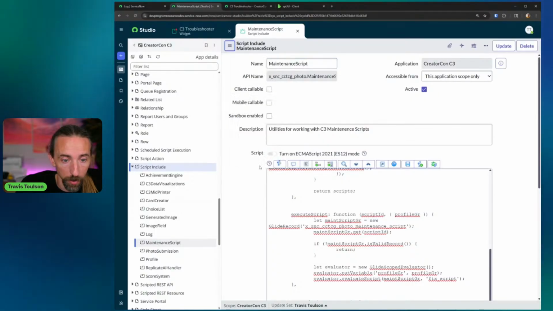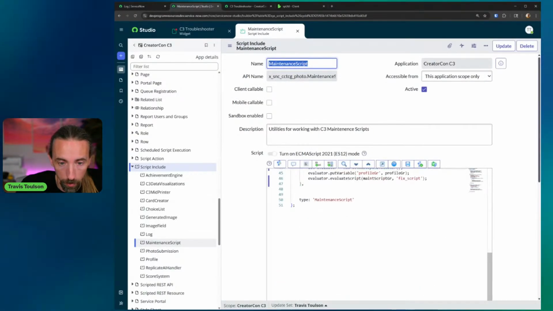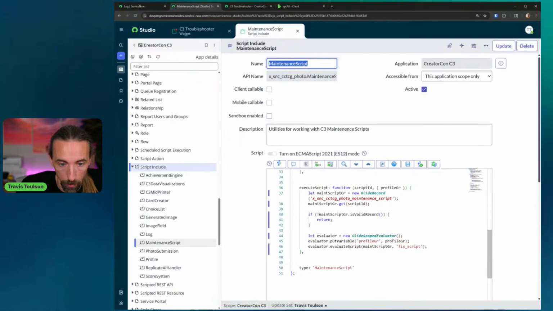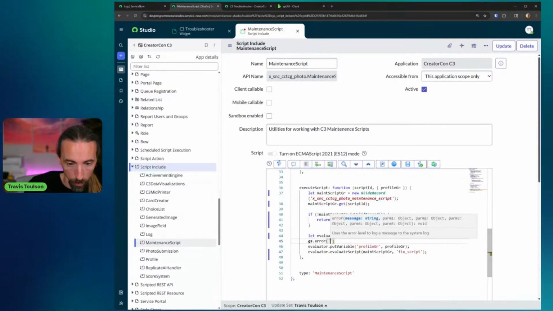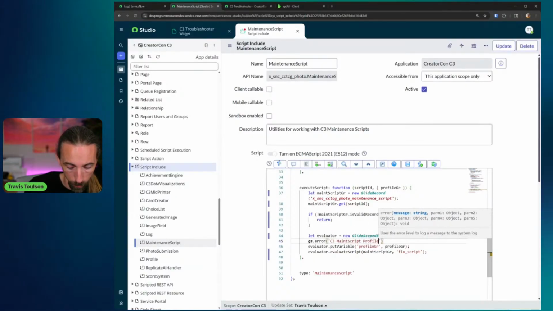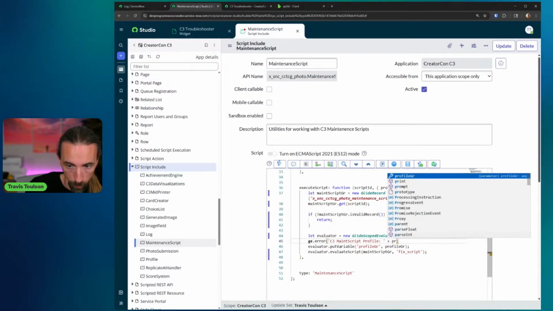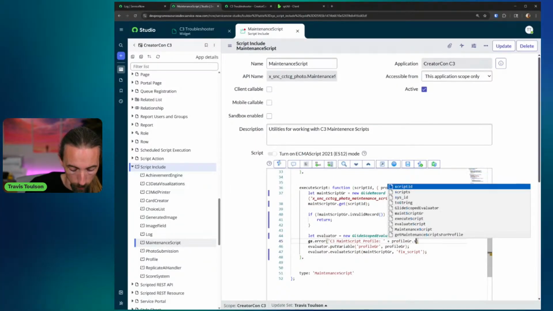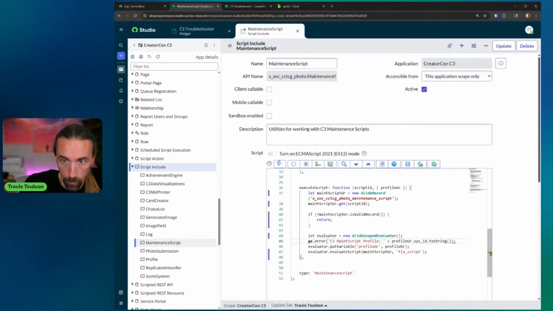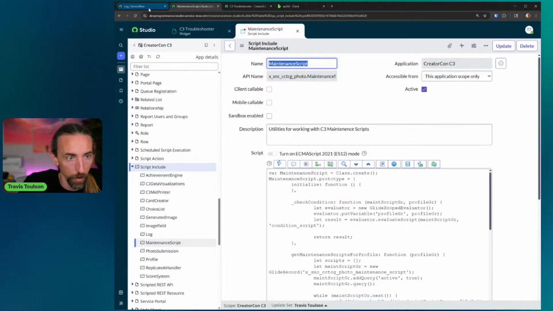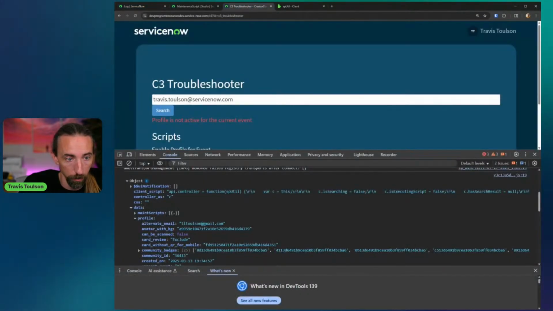And once again, my syntax highlighting went away. And if I come down here, error. All right, so that should log pretty much everywhere.